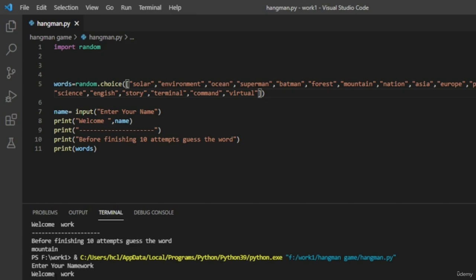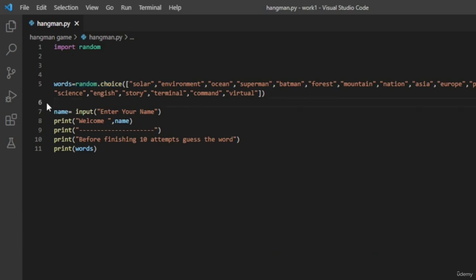We get a different word because random.choice picks a single word from this list randomly, without any logic, and gives it to the user. After getting this word, our hangman game will utilize it and check whether the user is able to guess it or not. If the user is not able to guess the word, the man will start reaching the hanging point, and after reaching there a time will come when he will die. The random word is really important because it decides the scenario of the game.